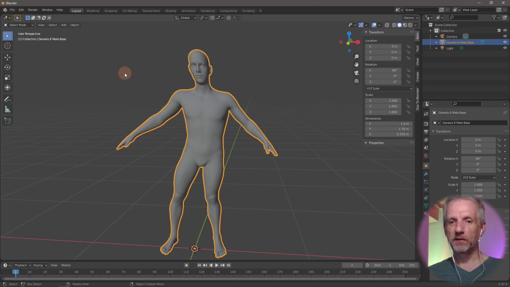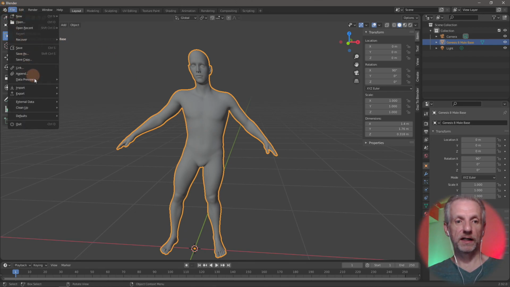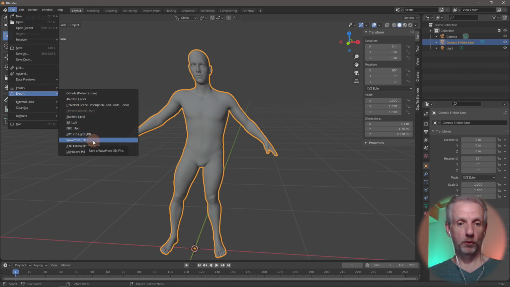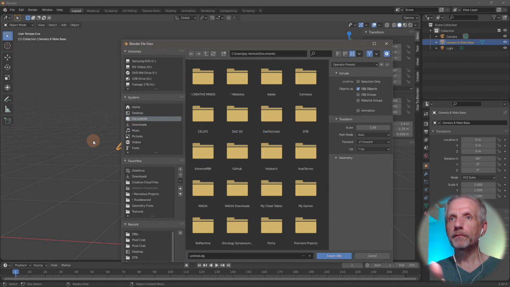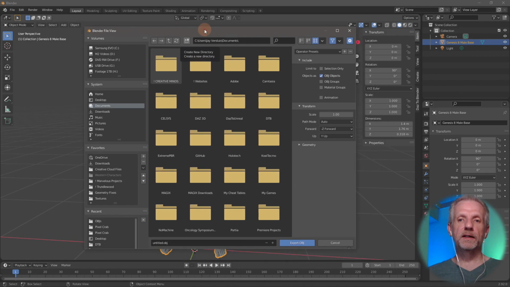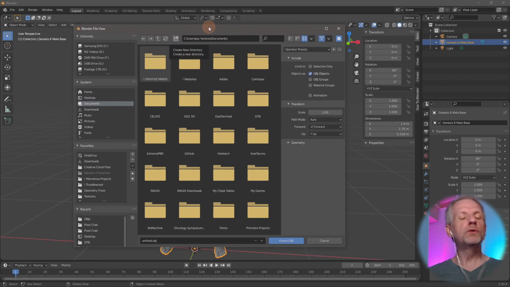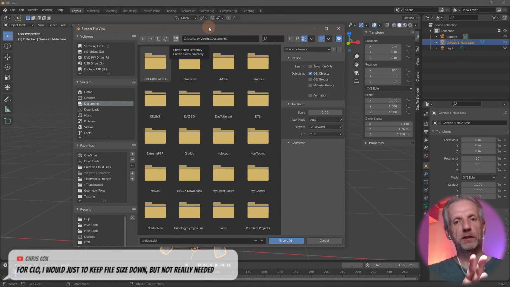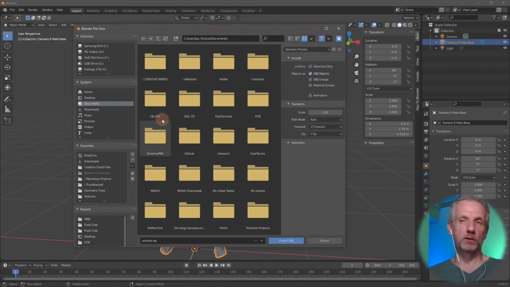So let's go with the figure selected, head over to File, Export, Wavefront OBJ once again. For Chloe, Sydney, it's kind of different. You don't have to. For Chloe, you can use the high res to export and drape your garment to that, because it'll probably match the resolution in DAZ Studio better. In Chloe and Marvelous Designer, it doesn't matter because we're not bringing the mesh for the avatar back into DAZ Studio. Good question. So yes, you can use high resolution for Chloe.